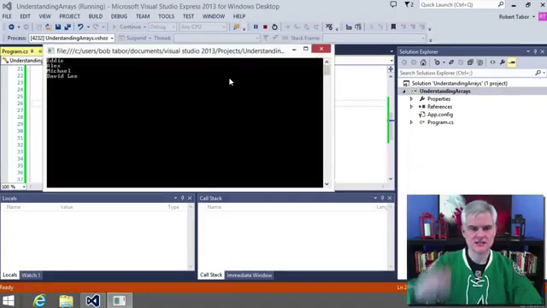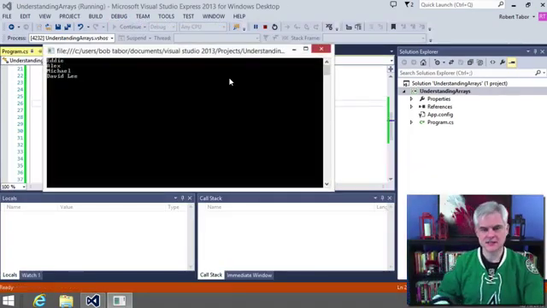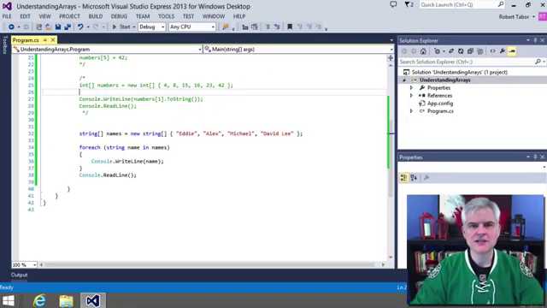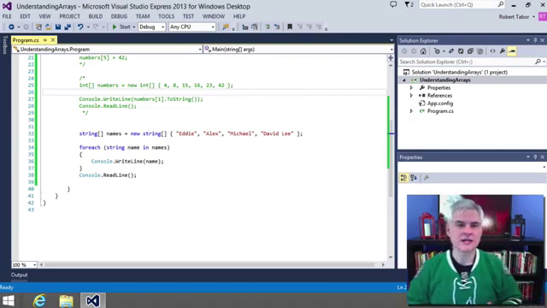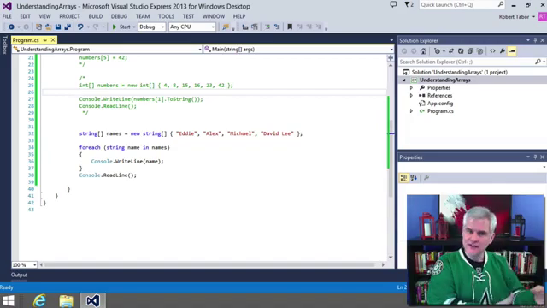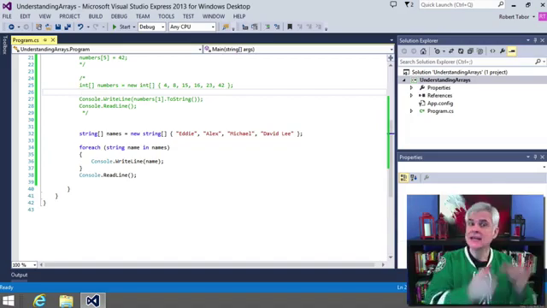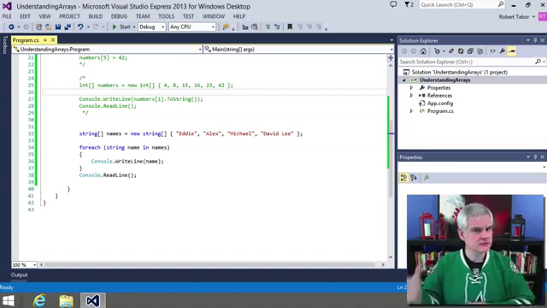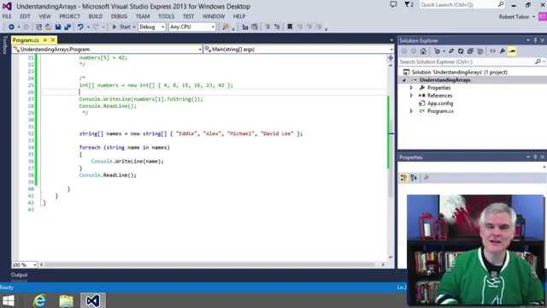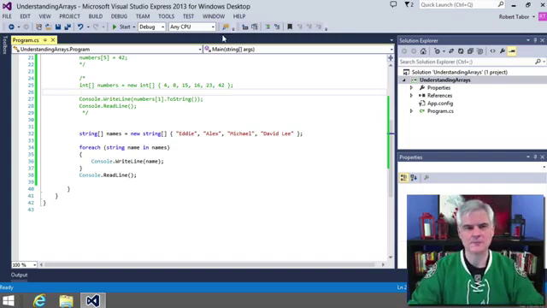We just anticipate seeing our names, the four names listed from top to bottom, and we do. Great. All right, so now we've seen how we can use for and foreach iteration statements to loop through arrays. But back to the topic of arrays, whenever you store data inside of an array, you can perform many different built-in tasks using one of the methods that are available to arrays. So just like integers or ints have built-in superpowers like the ToString or the Parse method like we saw earlier, arrays have some of their own powers as well.